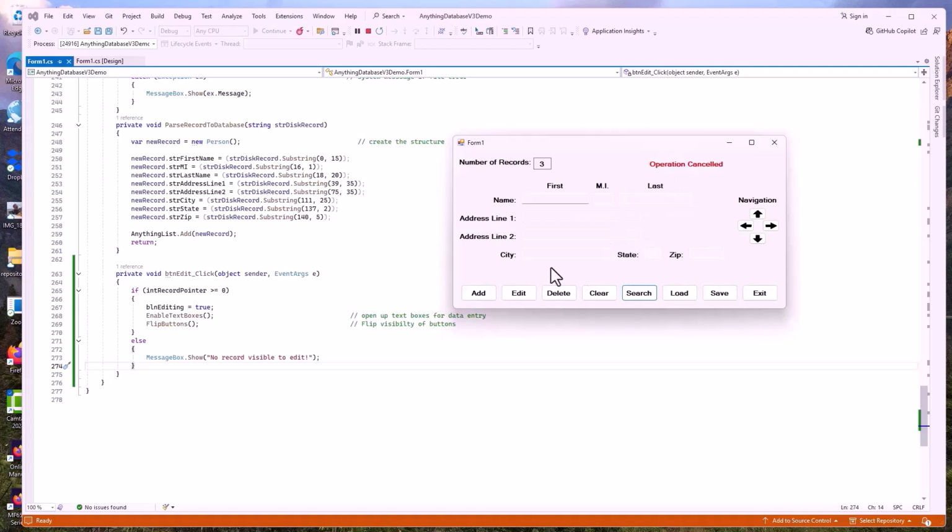But update would have done something too, but I'm not so sure what update would have done because it wasn't ready for it. It wasn't Boolean editing. There's no Boolean in there. So that update would have tried to actually add the record. We're going to get out though because we're not complete. This thing is not complete until we actually code the update and the cancel pieces of this thing.